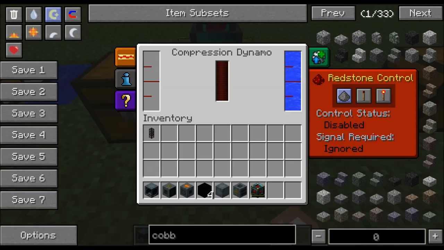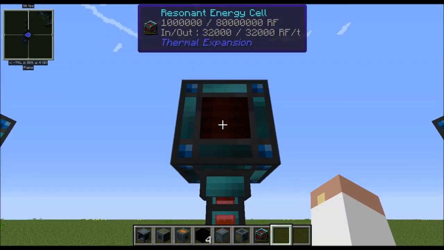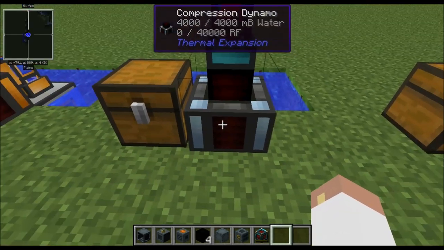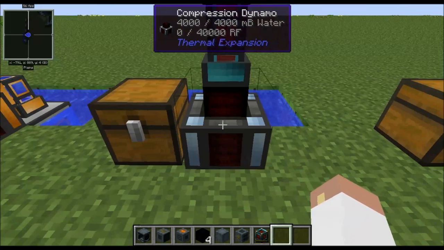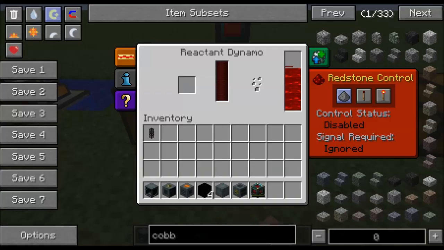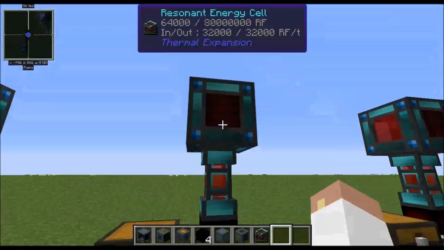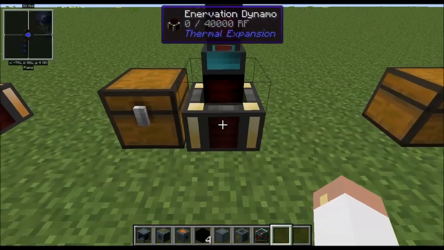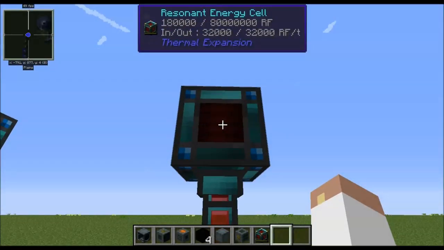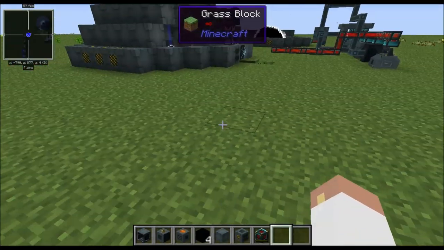A liquefied coal bucket with some water as a coolant and a compression dynamo, and we got a million. So it had taken us 5 pieces of dirt to equal this. I think that's kind of worth it. 640,000 for one blaze powder with some destabilized redstone. We got 64,000 for one piece of redstone by itself in the innovation dynamo. And then we got 180,000 for one bucket of lava in a magmatic dynamo.